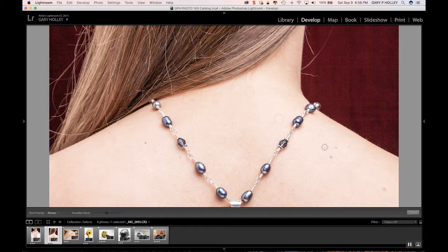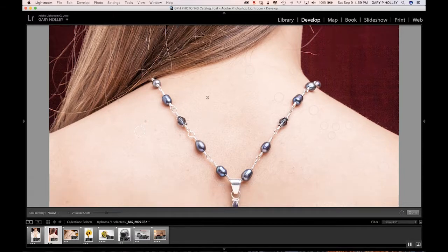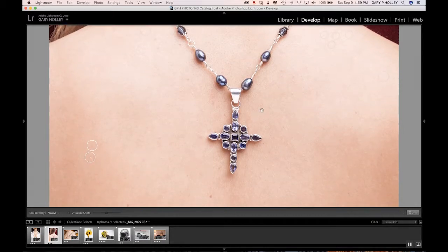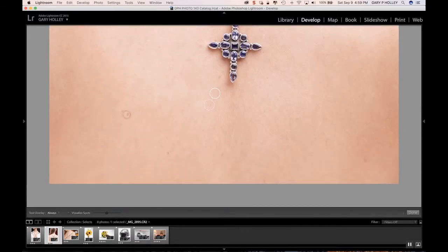I can let Lightroom do the edits, or the guessing I should say. I'm just jumping around here, moving down a little bit. Fortunately there's not a lot of stuff to do. But if you work quickly enough, you can actually get a lot done. And then if you have to go back in and fine-tune things, now it may look like I'm just zipping around here, and I am, but you'll see the result here in one second. You can kind of see, I'm actually quickly moving through this.